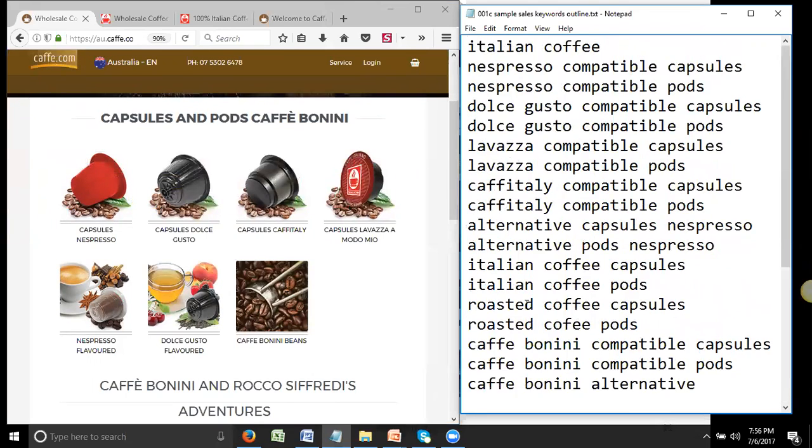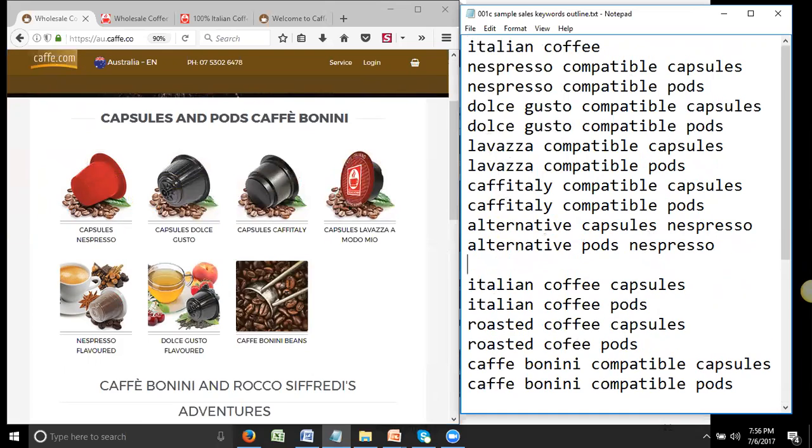And also remember that we talked about the alternative word, alternative capsules Nespresso and alternative pods. So we can repeat the same process here.